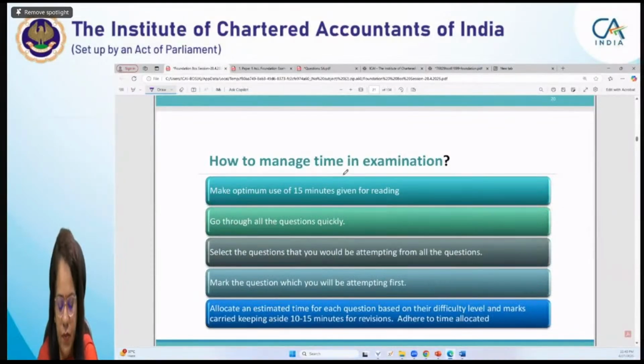Now, point number two, you will be reading the paper thoroughly. Read each and every word of your paper with an open mind and open eyes. Sometimes we tend to read only what we want to read. What does that mean, ma'am? That means when we are reading the question, we think, oh, this question is from my study material itself. Yes, I've done this question, but the question has a twist. And we usually overlook that twist because we think this is the same question which is there in my study material. No, please read each and every word with an open mind.